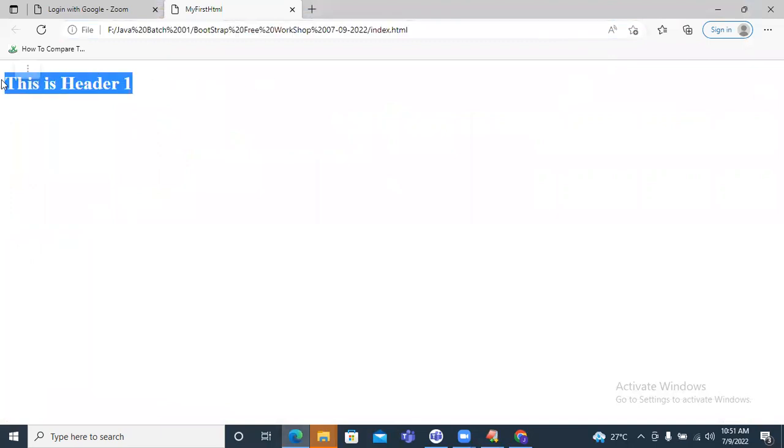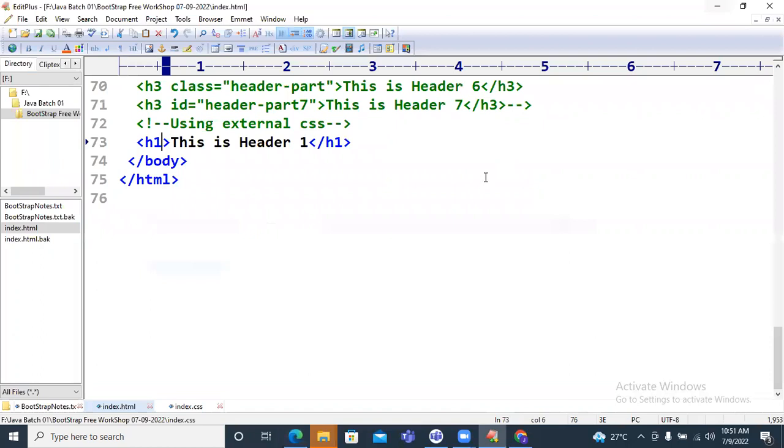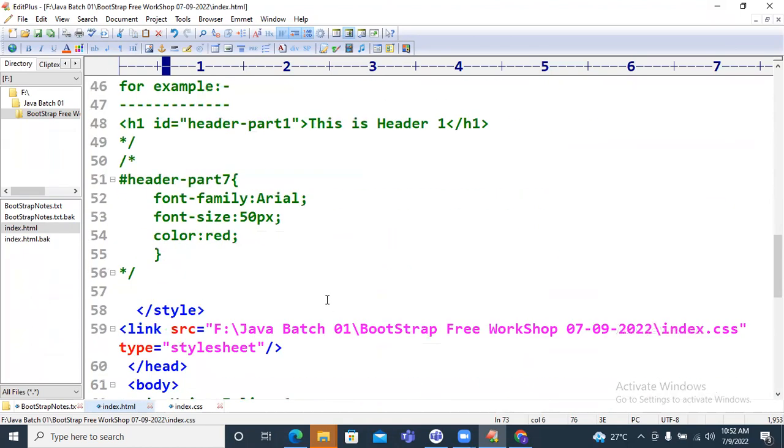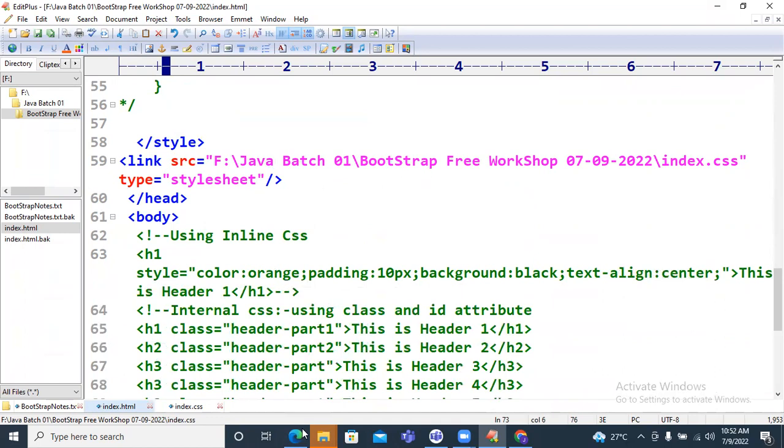Okay. So the HTML element is coming, but the styles are not applied. Is there any reason? I think this path is not recognized. Link tag. Check it.